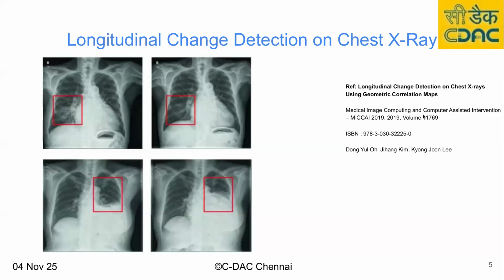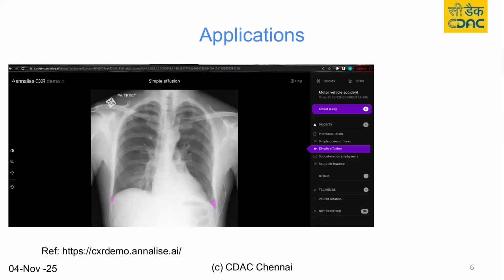Suppose a hospital in a rural area has maybe 250 plus patients coming, and maybe there is only one radiologist. If we can upload all the 250 X-rays of the patients into this AI engine, and the AI engine can tell that maybe only five are abnormal and the others are normal, then those five patients can be prioritized, right? So there comes the benefit of using such AI computer-aided detection systems.